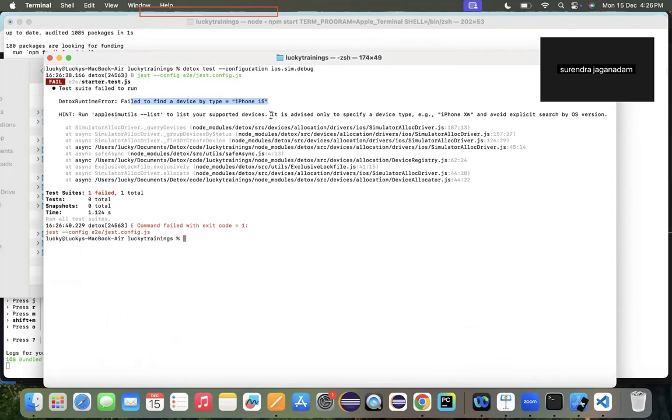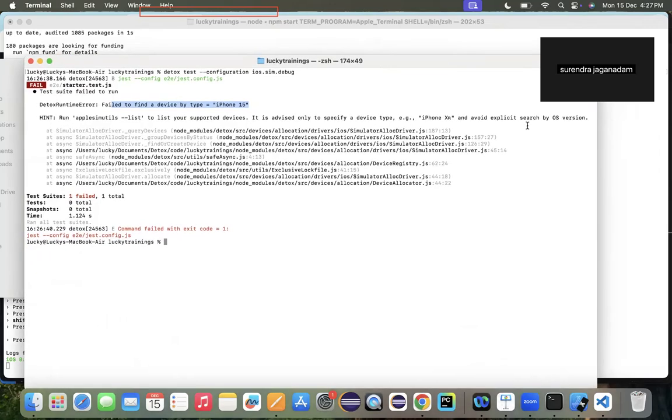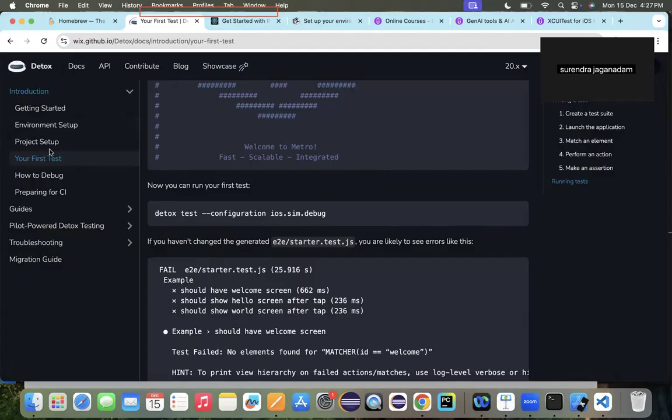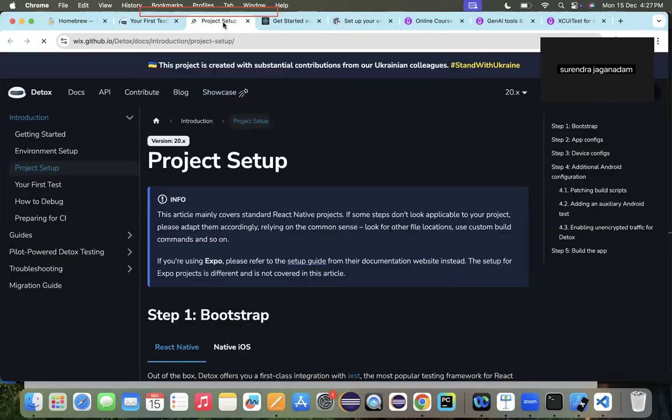It lists the supported devices and says to avoid this by explicitly searching a version. So it is having an issue with respect to the device itself. It was unable to find this iPhone 15 in the list. But when we ran that command earlier, we were able to see this iPhone 15. So there is a small discrepancy here.